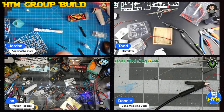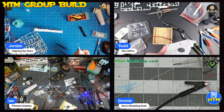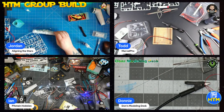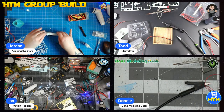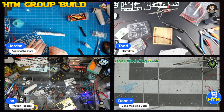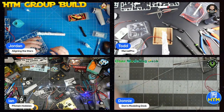This is part number 14. That's number 8. Where's number 14? That's 14? Oh my God! That's the part that I just lost. What, the photo etch? Oh, no, never mind. Number 14 somewhere else. Yeah. Oh, that's 8. Okay, that's 14. Okay.